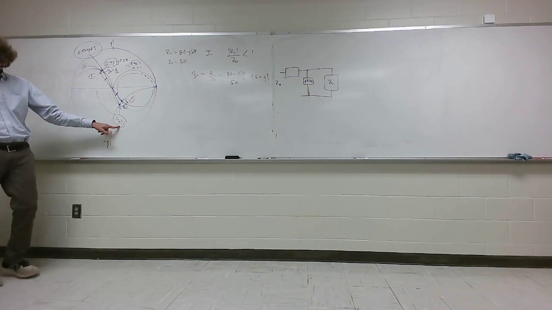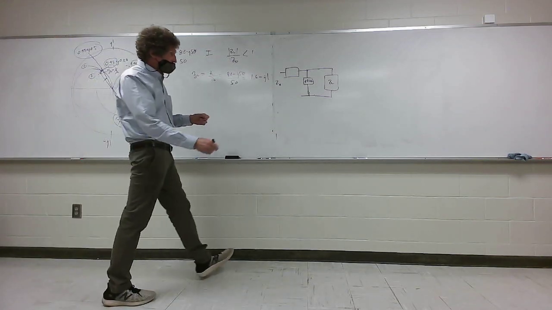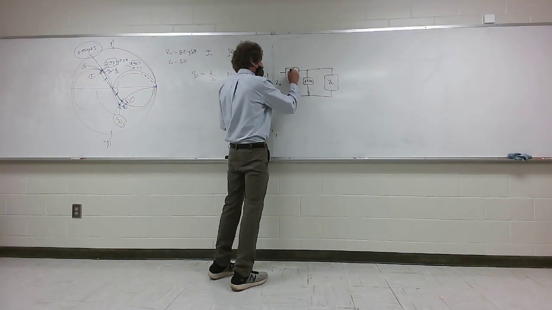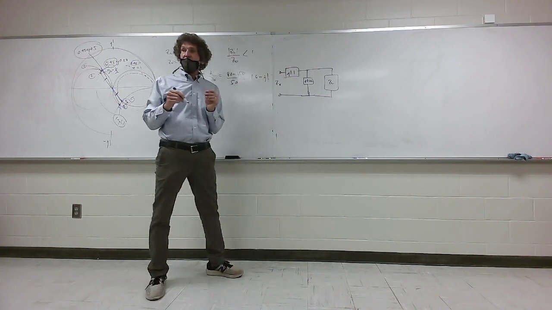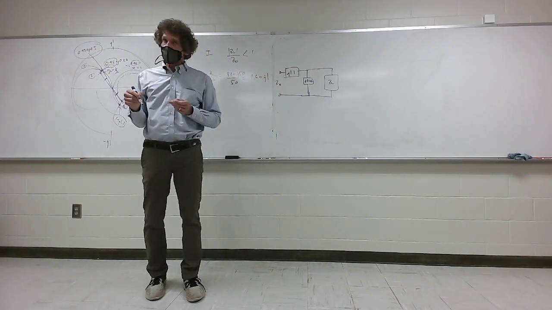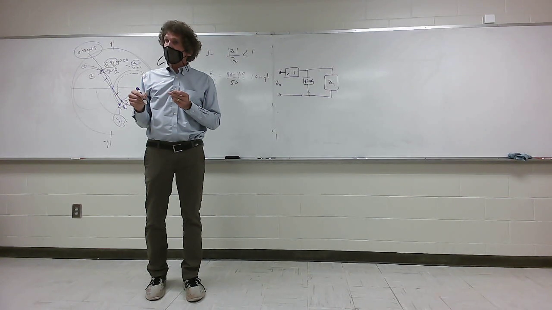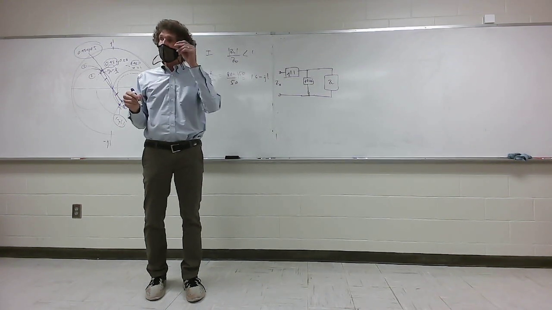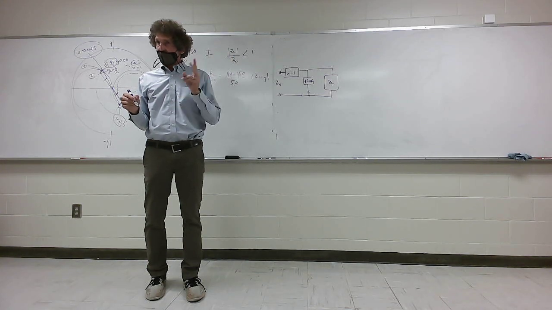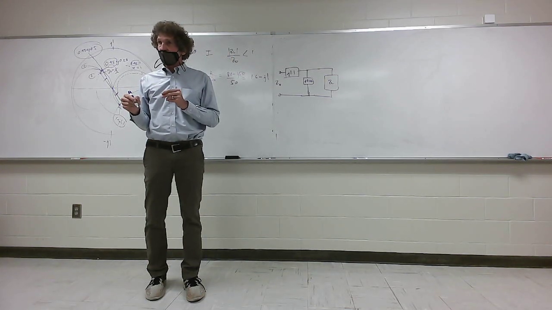Y'all follow me? It would be in series. It would be an impedance. So this is going to be J 1.1. And that's what the circuit looks like in terms of the normalized quantities that we've added. Are you with me on this? Now, we're going to find the values of the elements, the actual elements, the capacitors and inductors, all right?